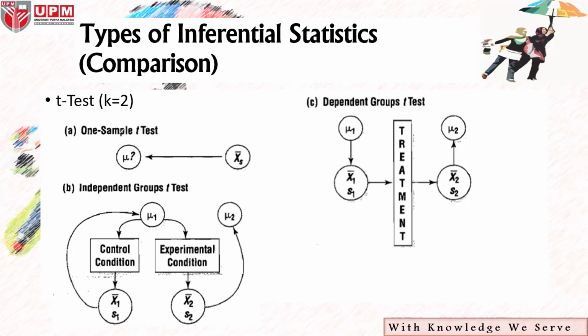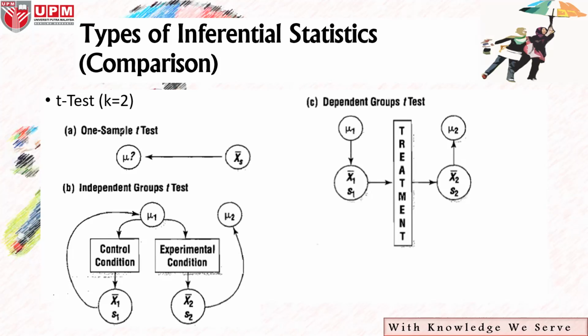One sample t-test, we apply when you only conduct or collect the data from one sample. Okay, you only collect the data from one sample, then you compare the finding that you receive from this one sample to the standard value that has been published elsewhere. For example, we want to compare the volunteerism index in Malaysia with the global index, or the industrial harmony index in Malaysia with the global index. So the global index has been posted, for example, by ILO.